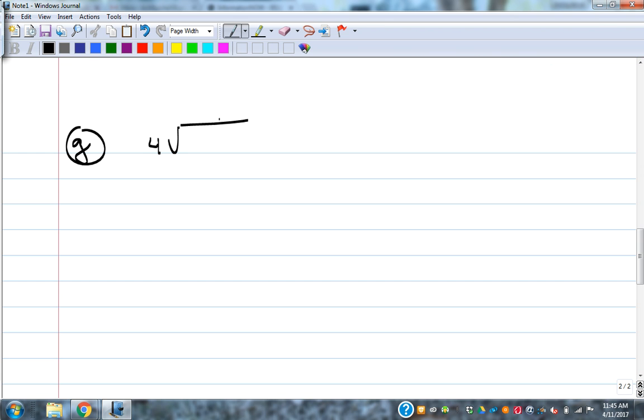4 square root of x minus 7 plus 12 equals 28. And you'll see me put a little tail right here, and I do that so that you see the square root ends right there. Whatever's after that is not under the square root. And sometimes I get a little carried away with drawing my square root.